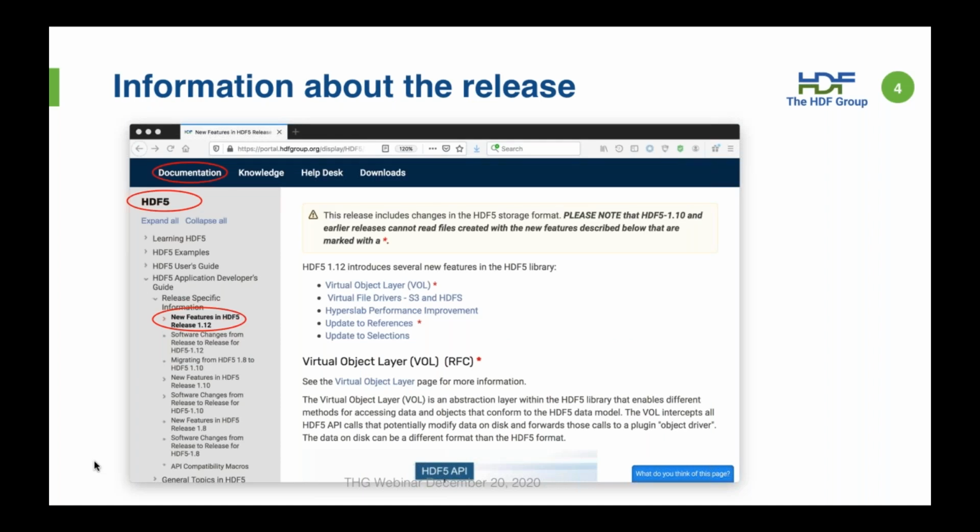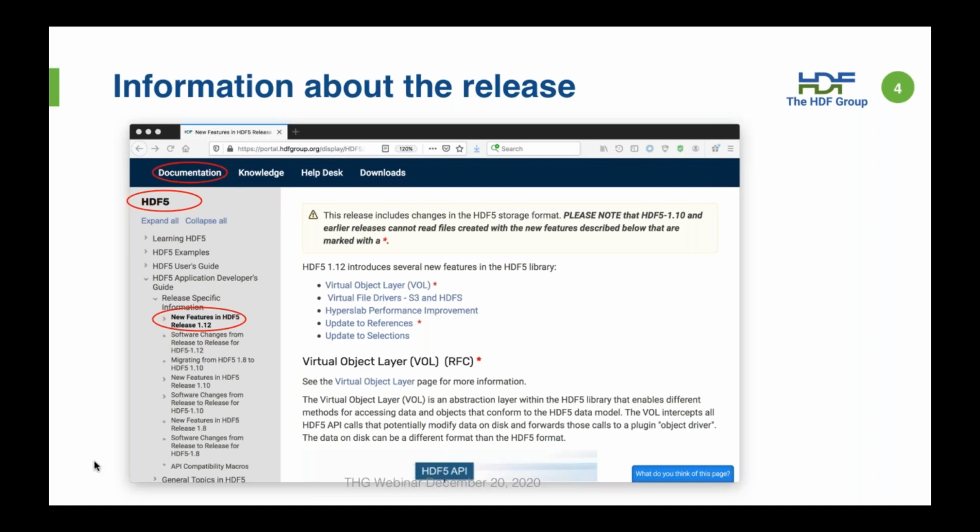If you want to learn about the new features in the release, you can go to our website, our support portal, go to documentation, then HDF5, and under the HDF5 Application Developers Guide, you will see release-specific information. This is the fastest way to find which major release has which features.